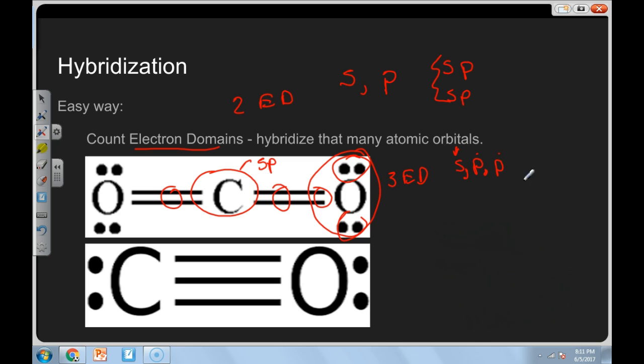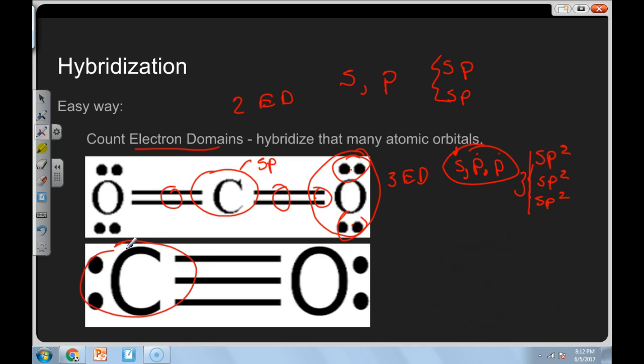And so what we have done is we have taken our 3 atomic orbitals and mashed them together and made an sp2, an sp2, and an sp2 hybridized orbital. So there's 3 hybridized orbitals here to take place of the 3 atomic orbitals for where the electrons are. Okay, and so that's what we're talking about, places where electrons are. Okay, so let's look at this example here.